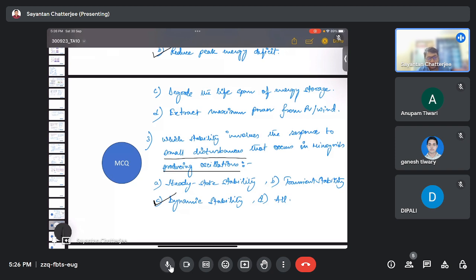So transient is just between switching. Sir, for transient, it is actually a large disturbance, and oscillations die out with damping. For a small disturbance, if there is no oscillation, then it would be steady state stability. If a small disturbance dies out, then it is steady state stability. But if the process is continuous and produces oscillation, then it is dynamic stability. Yes, sir. Thank you.